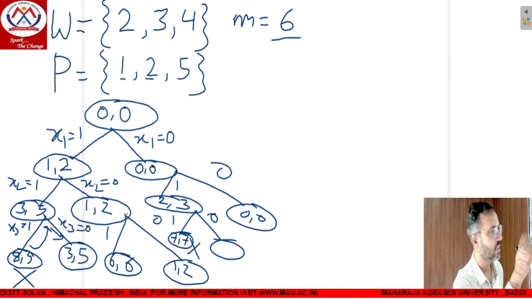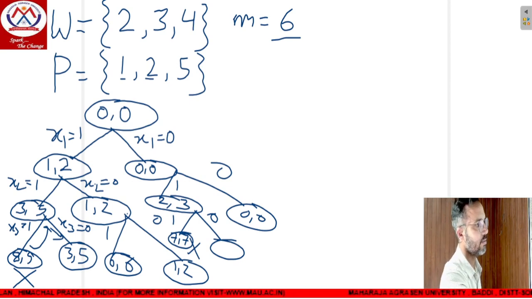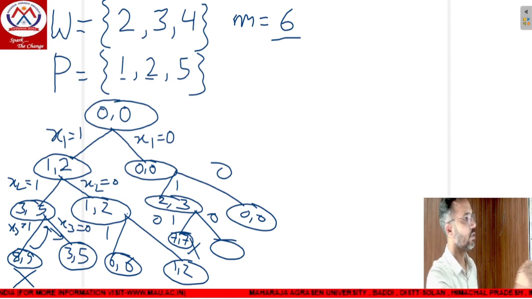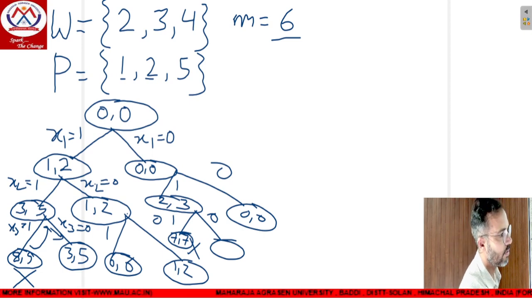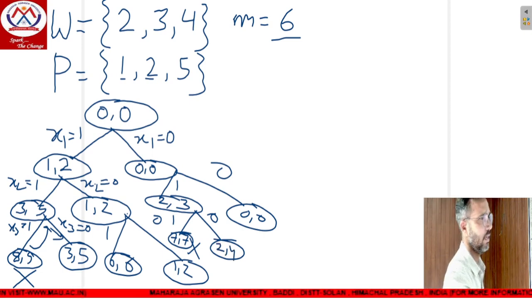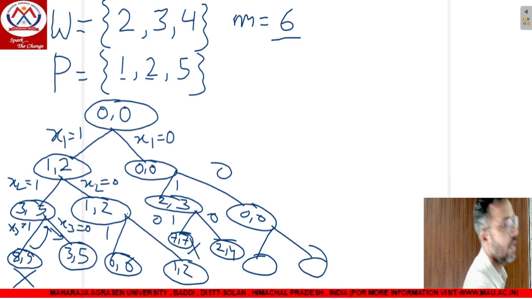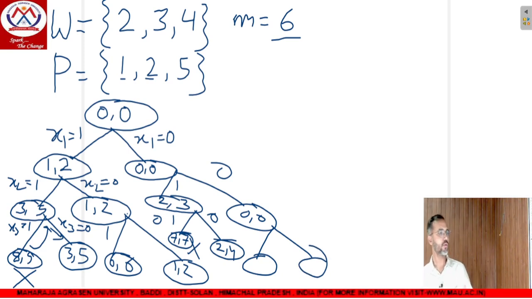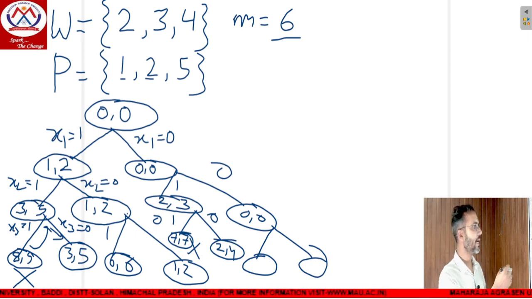Now consider without selecting that value. It means the value will be 2, weight number 2, and the previous one, that's why it will be the same, 2, 4. Same case, we have selected or not selected, taken accordingly. Now what we have to do is make the bounding function, and the bounding function will be limited as the case.